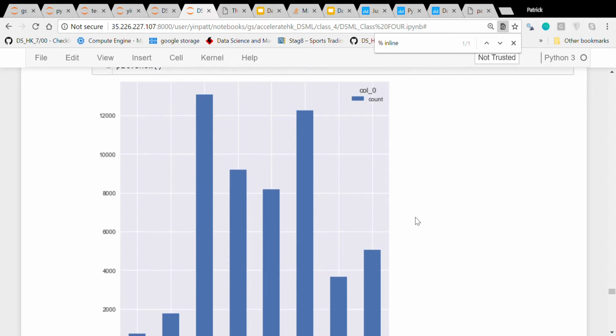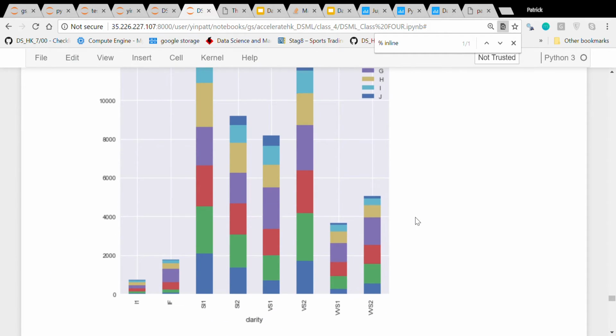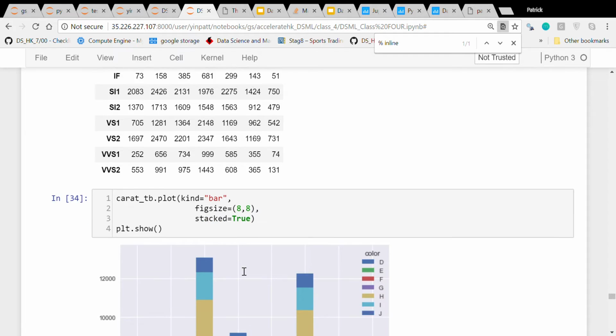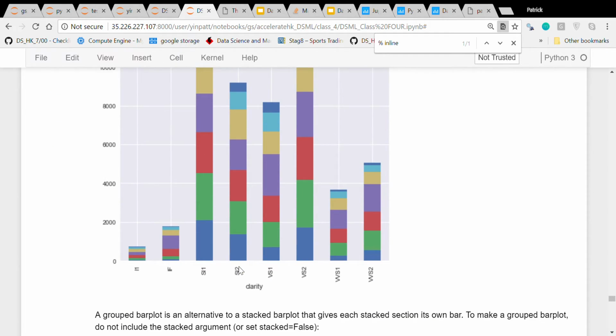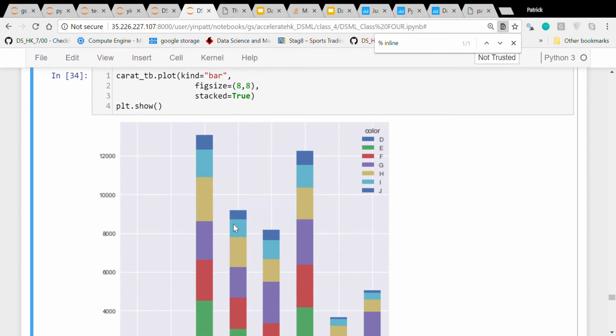And lastly, if you scroll downwards, I'll probably just copy the code for this one. But this one is just how to show the density or the count with different classes.